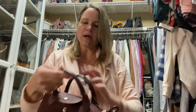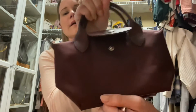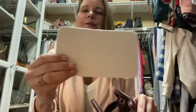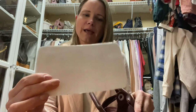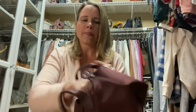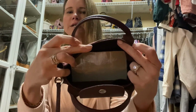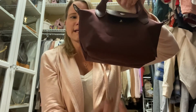Now, one thing I did with mine, because I wanted more structure than what this particular bag can offer, is I made my own base shapers. I measured the base, cut it to size, rounded the corners, and then I laminated them. This is my original one, so actually I started out by just putting some clear packing tape over it, but then I laminated it to reinforce it. And when you do that, it not only makes things easier to find in your bag, but as you put items in, they don't all sag down towards the bottom.